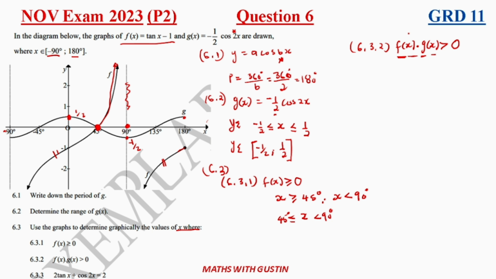It means when you multiply the graph of f of x using the x values with that of the g of x, you need to get a positive answer. So this refers to the instances where you have a positive there and a positive number here, then your answer will be positive. Or instances where you have a negative here multiplied by a negative number, then you're going to get a positive. All right, guys, so let's go to the graph and look at those instances where you have these negatives and positives as well.